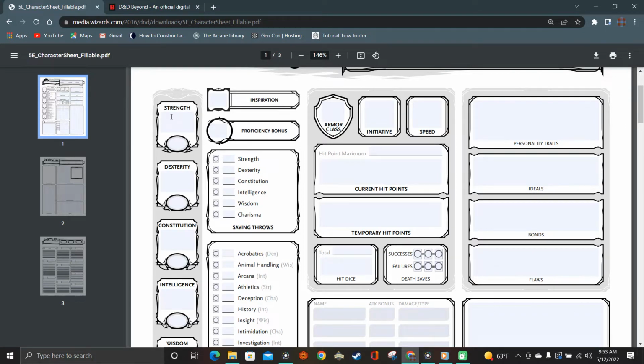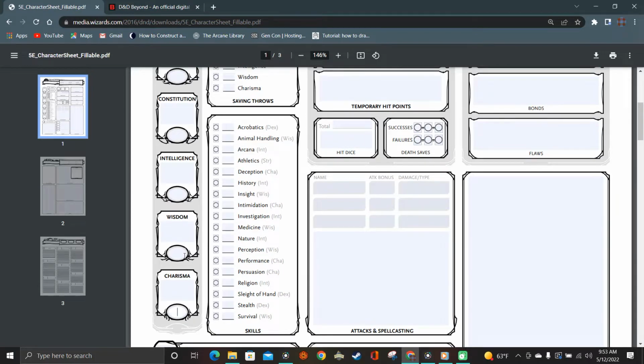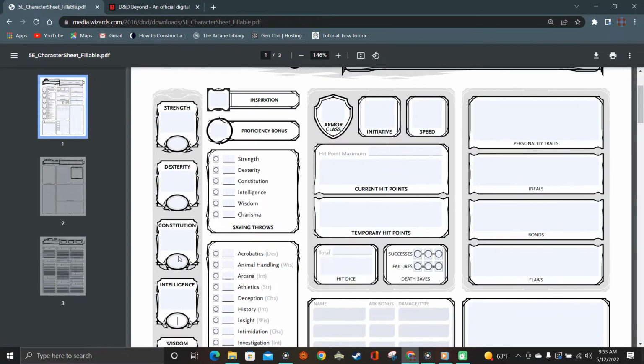There are 3 ways to do this. The first one is standard array, which gives you 6 numbers, 15, 14, 13, 12, 10, and 8, to distribute among each attribute. You can also roll for your ability scores by rolling 3 6-sided dice, adding the roll together, and that gives you 1 ability score.